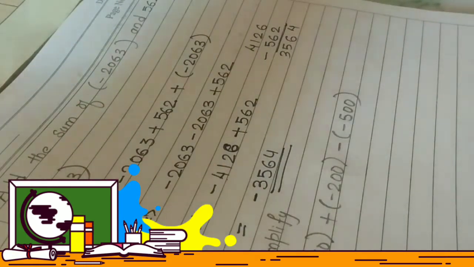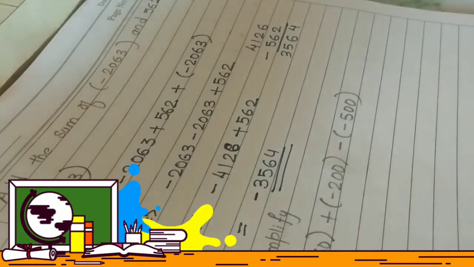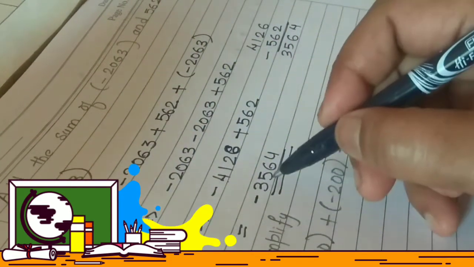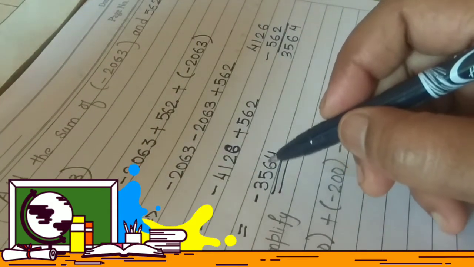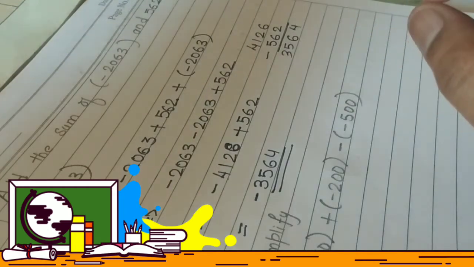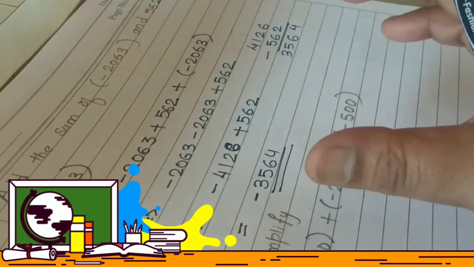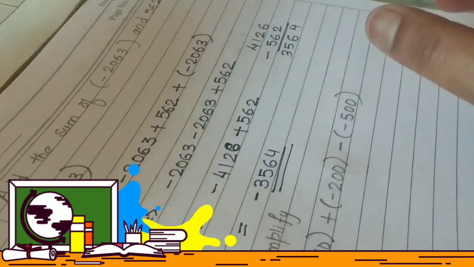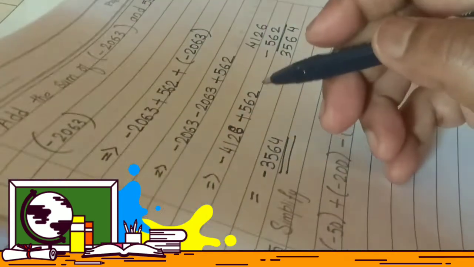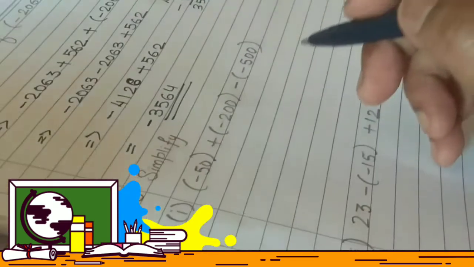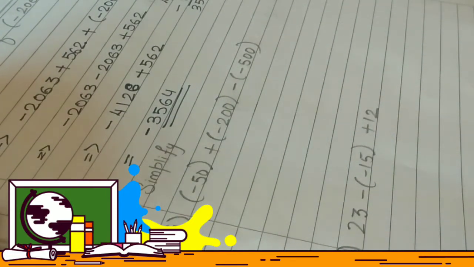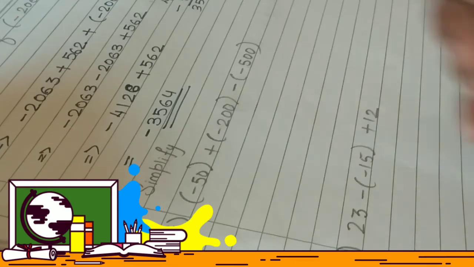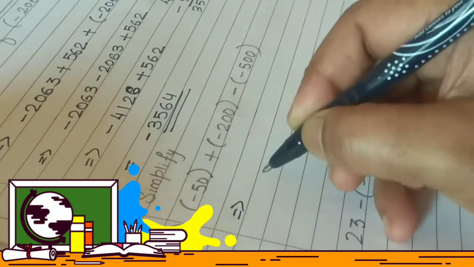So these are the small little things we have to keep in mind while we are doing integers. Remember that if instead of this you write plus, the teacher will not give you the marks. That means only the number being correct will not give you the marks for that question. You have to put the sign also properly. So for integers you have to keep it in mind, or check it two times, whether you are doing it correctly or not.